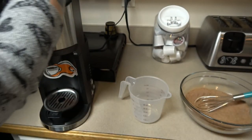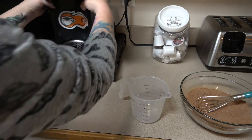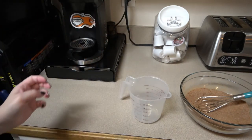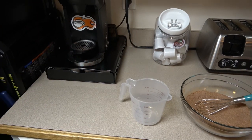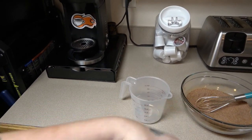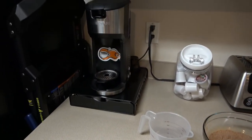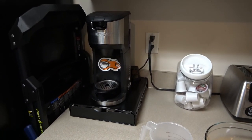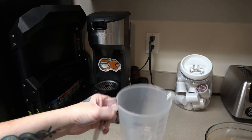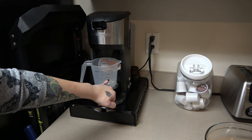Now, this just slips onto the back of this, and I put it back on its stand, like so. Let me bump you back up. When we have the dry mix that we already mixed everything in, and I have my measuring cup down there, what I do is I put my measuring cup right there. As you can see, 12 ounces right here.